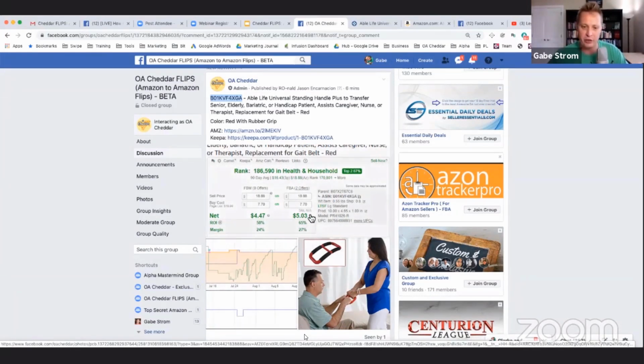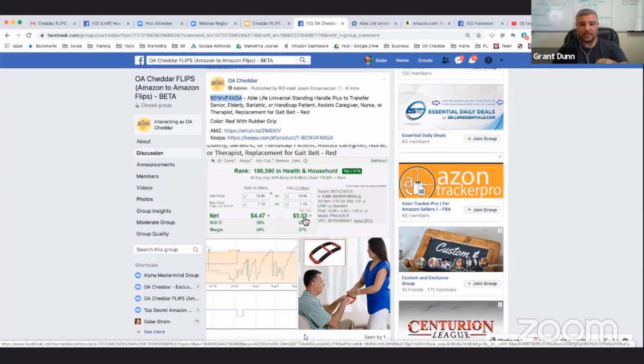So I am curious though, first, Grant, what are you looking for when you're sourcing through these? Are you looking for a net profit? Are you looking for the ROI? Are you paying attention to the margin? What's most important for you guys when you source these? I mean, I like to see a $10 or higher net profit, but that doesn't mean I don't buy leads like this with a $5 profit with RA all the time.